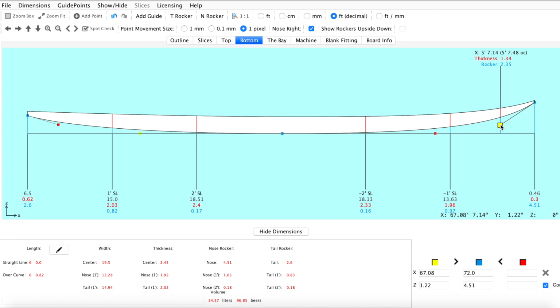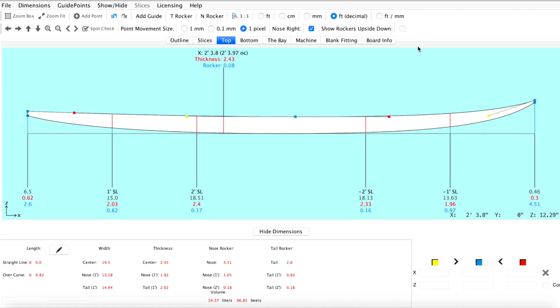This will change the depth of the rocker at the inner foot marks along your design as well. You can also make these changes by adding control points in the top or bottom rocker tabs. Okay, cool. Now we have a rocker depth that is within our target range. From here, we can move to the top tab and build in the beak nose and rolled tail from our example model.